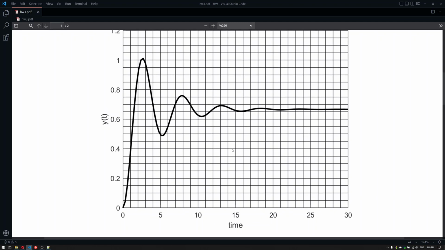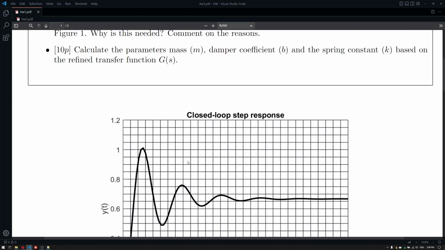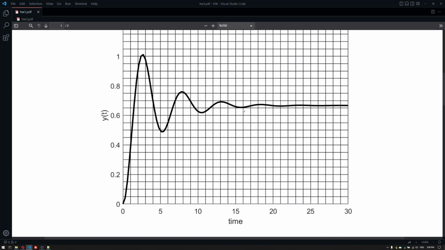You can see that the grid is a minor grid, so make your measurements, then report your measurements, and based on your measurements, give us a transfer function. So explain that step by step. You can use settling time and overshoot to fit a transfer function to this.